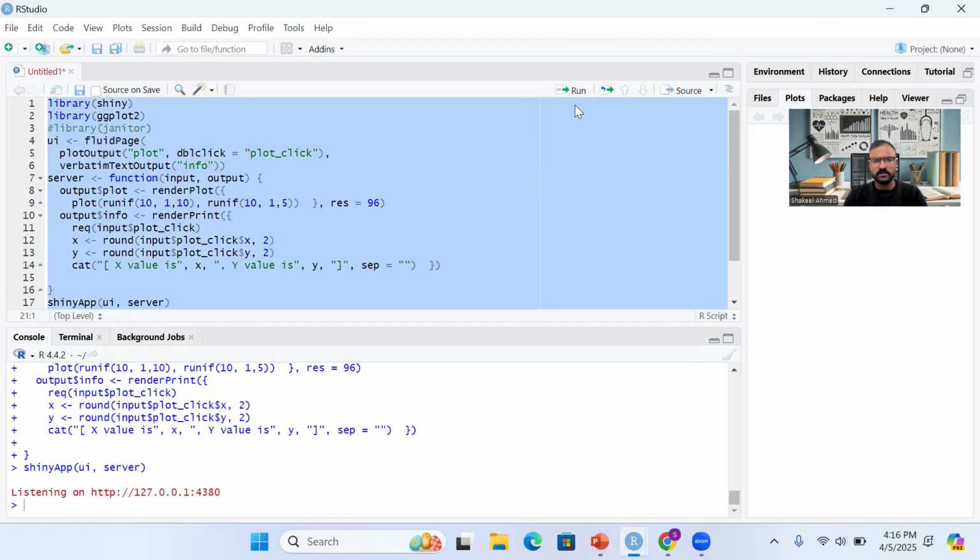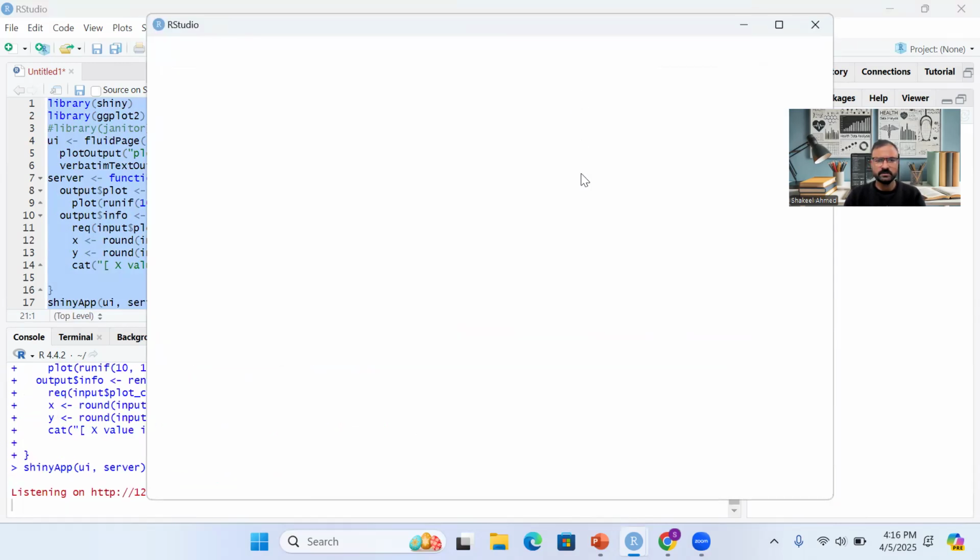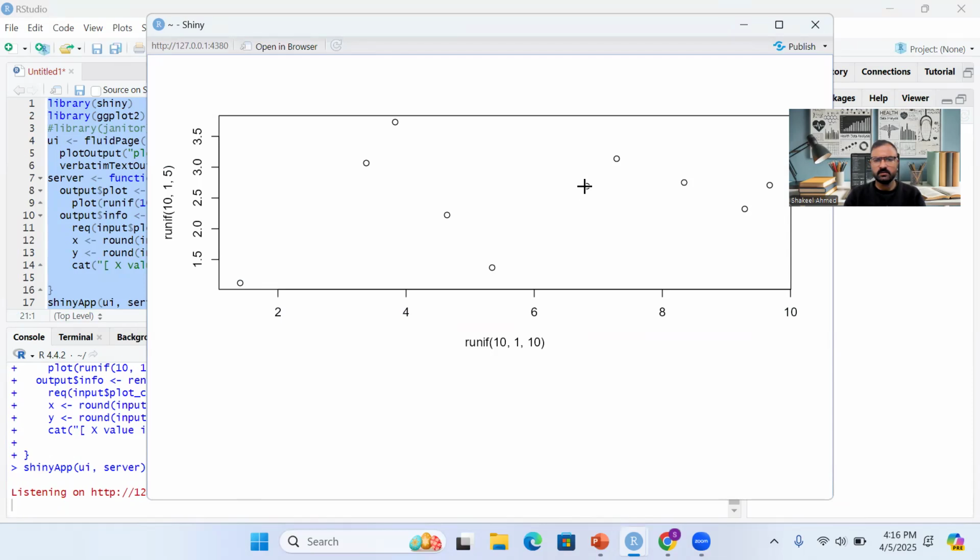Now, if I just click, it will not show the result. If I double click, then I will get the result, the information. Similarly, if I double click on this, I will get the information on this. The value is 3.84 for x and 3.72 for y. If I double click on this, I will get the relevant values.